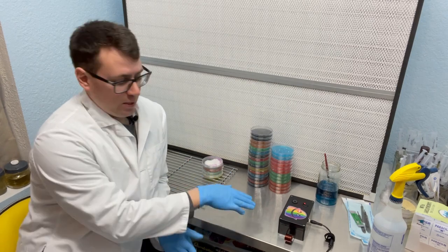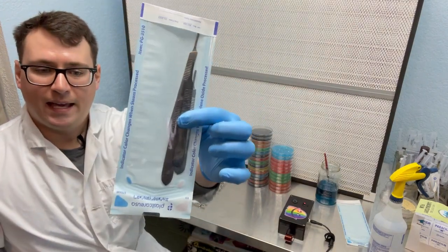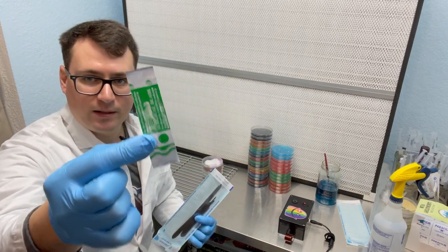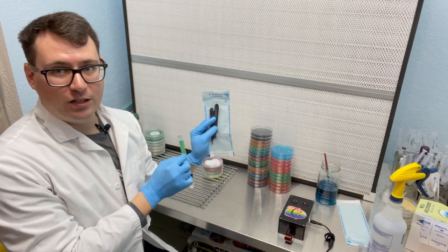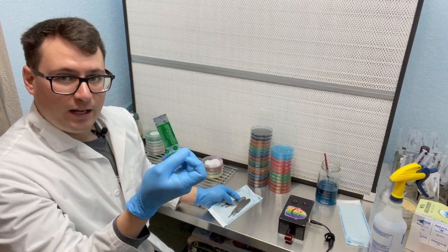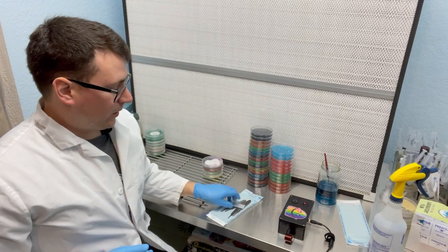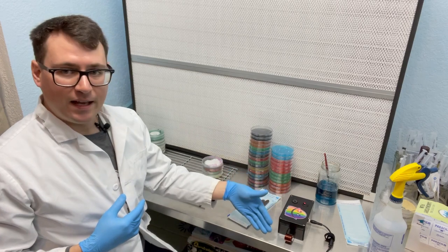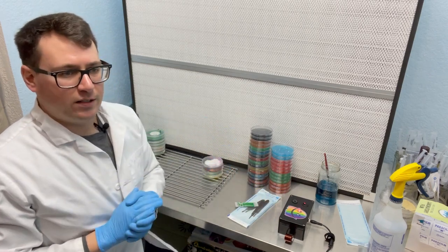Now, prior to using this, I have been sterilizing my blade handles in these little sterilization pouches, and then I use fresh blades for a lot of things. I still think there are a lot of applications I will use this for, just because I really like using fresh sharp blades for cloning mushrooms, for example, over a blade that has been sterilized by heat over and over again. They lose their sharpness after a certain point.